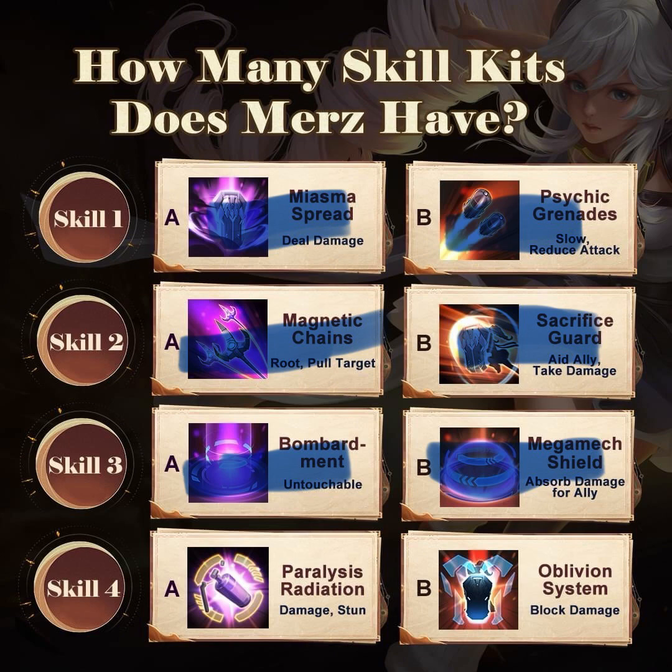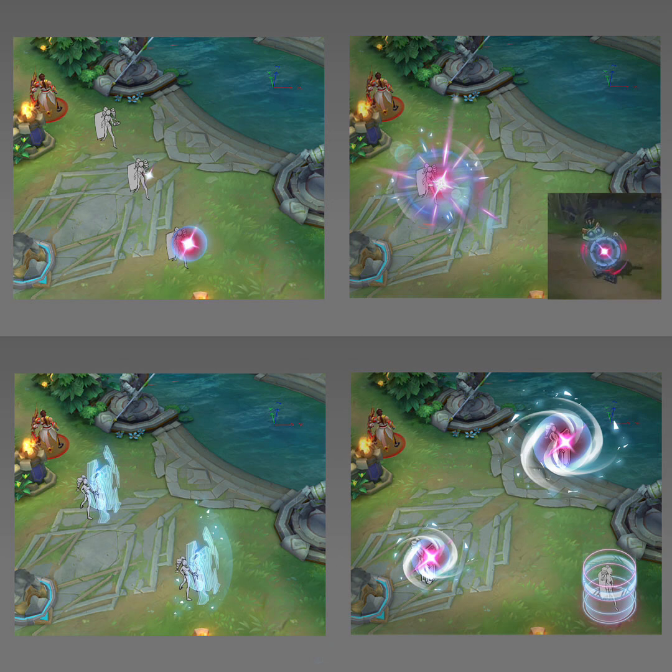So looking at her final abilities, we got paralysis radiation, a damage stun, and we got oblivion system, which is block damage. Looking at paralysis radiation on top, this looks like a damage over time ability that you send out. It looks like it follows targets or something like that. Maybe you launch it and then it goes towards targets, and whenever they're stuck inside it for a while, it stuns them. And then we got oblivion system. This looks like you charge it or you stay in one spot and then you block damage in that direction. That looks pretty neat. And yeah, I like it.